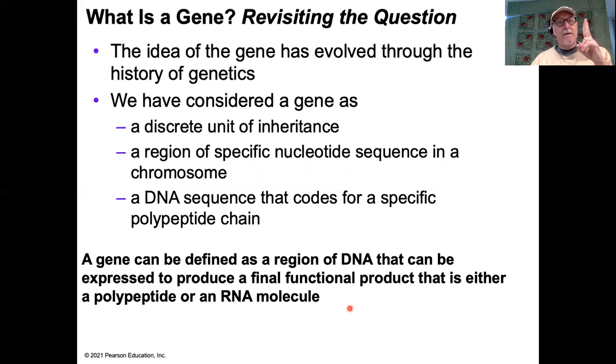Remember, though, that DNA codes for two things. It codes first, ultimately, for protein, but second, it also codes for all the functional RNAs in the cell. It codes for the tRNAs. It codes for all of the small RNAs which splice together the messenger RNA, for example, in eukaryotes. It also codes for ribosomal RNA. There are many, many functional and structural RNA molecules which DNA codes for, in addition to polypeptides.